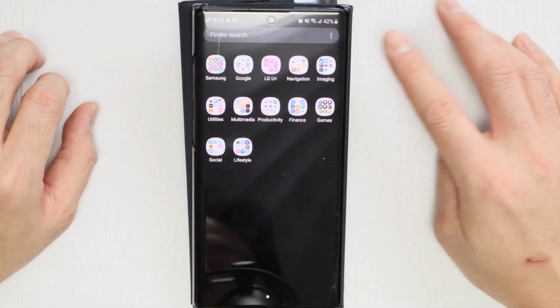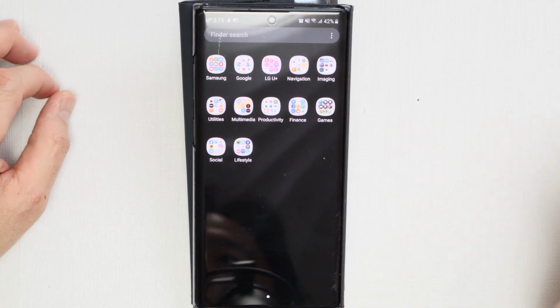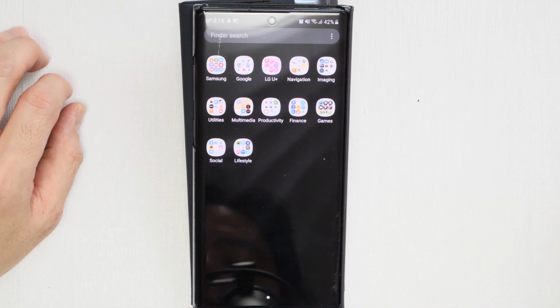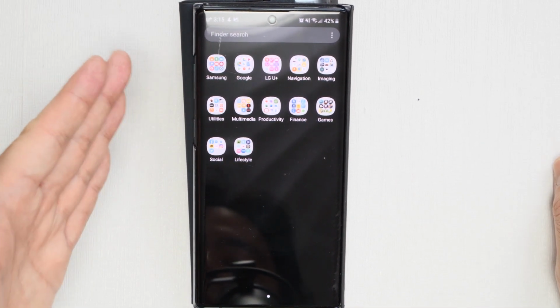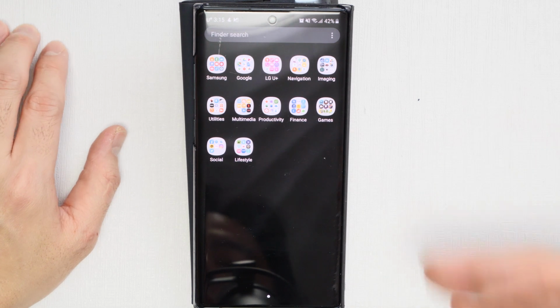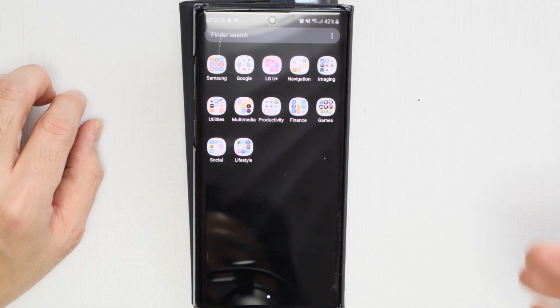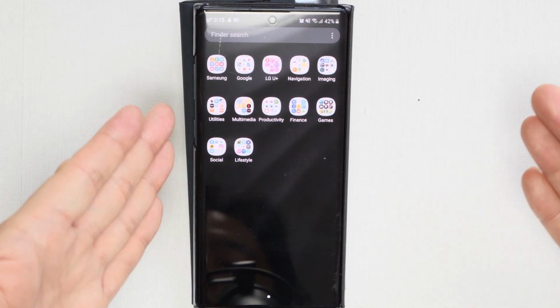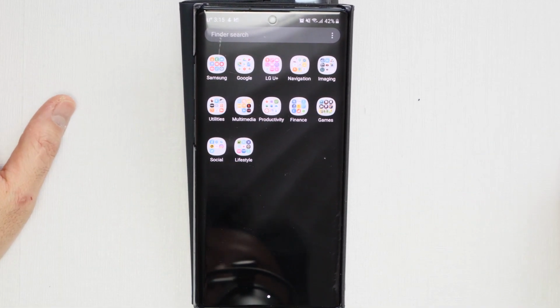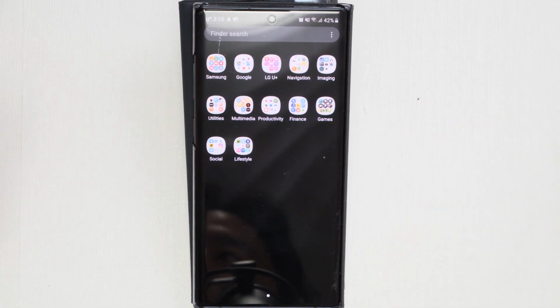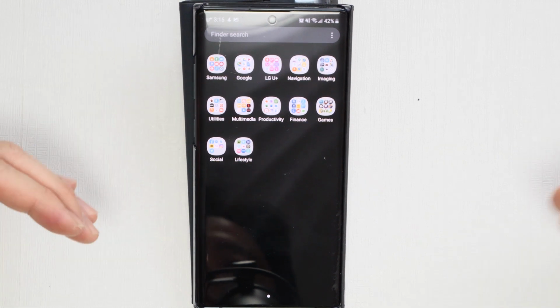All right, and then my imaging app is for all my camera and photo related apps, because I have a big interest in photography. My utilities, and then my multimedia where I get articles to read, or I put the video players in there so I could watch files that I have downloaded. I just access them through the multimedia folder. Productivity is where I put all the Microsoft Office apps and anything that would correlate to working.